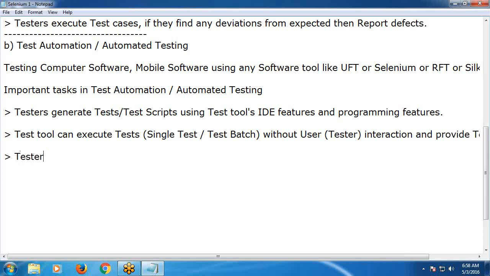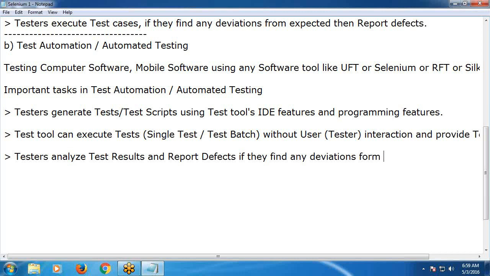Testers analyze test results and report defects if they find any mismatches, any deviations from expected.